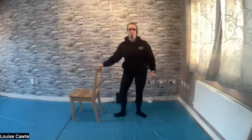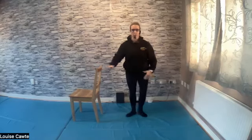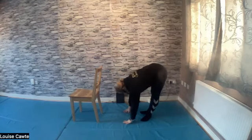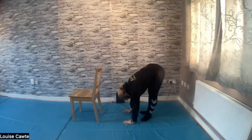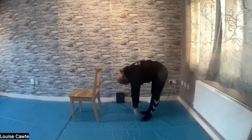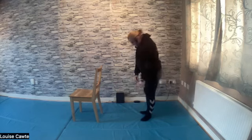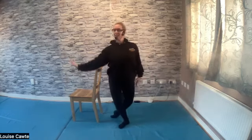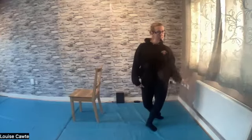Okay, feet in first position. You can use the chair if you want to, or you can just go straight down. Take the stretch all the way down. Hold there. Relax the head. Good. Now bring it up. 2, 3, 4. Roll the shoulders. Take your hands. Plie. Take the hands. Plie. Bring your feet together.